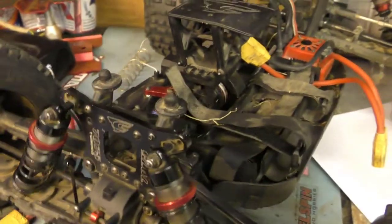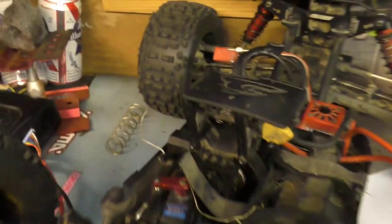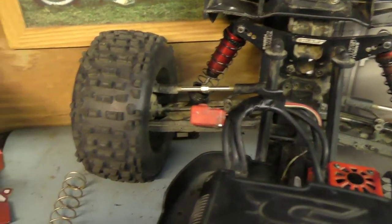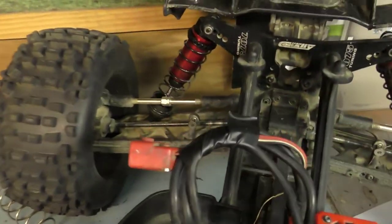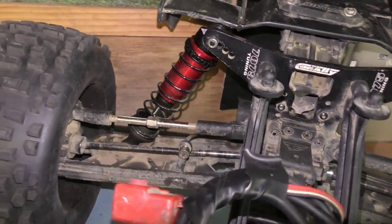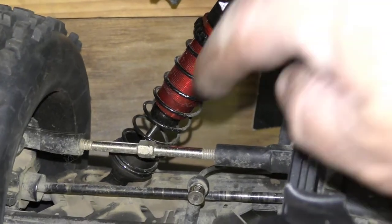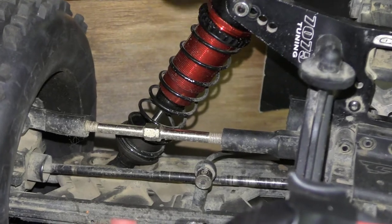What I've also done is kept the front shocks stock — the back ones were fine. I just wanted to see if there's better handling because I try to land on the back wheels a little bit more than the front. When I'm doing big sends I like to come down back wheels just a tad before the front. So I've taken a couple of spare shocks from my old Mojave and put Armour Mojave shocks on. They seem a little bit heavier than the Kronos ones. I've also put the Kronos springs on them, so that's a Kronos spring with a Mojave shock at the back.